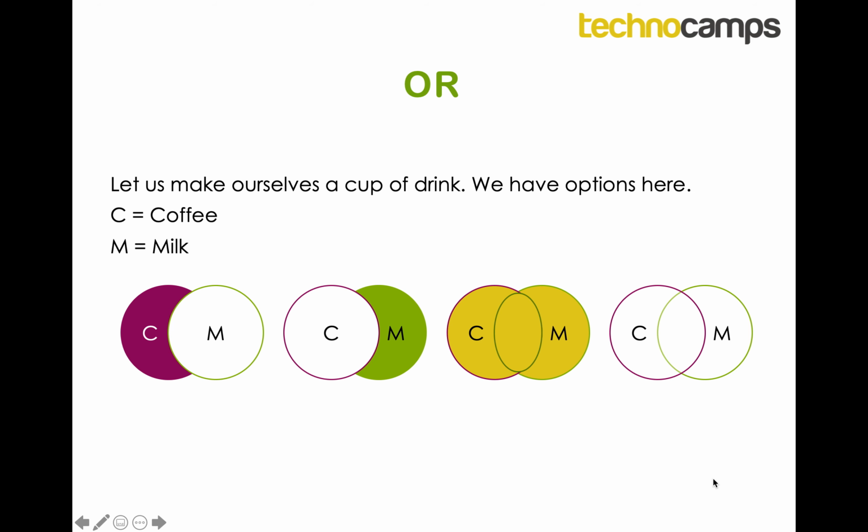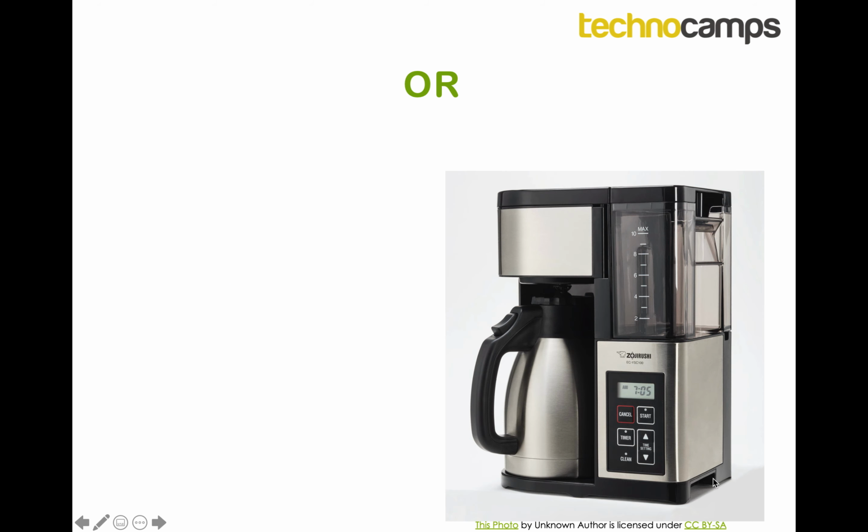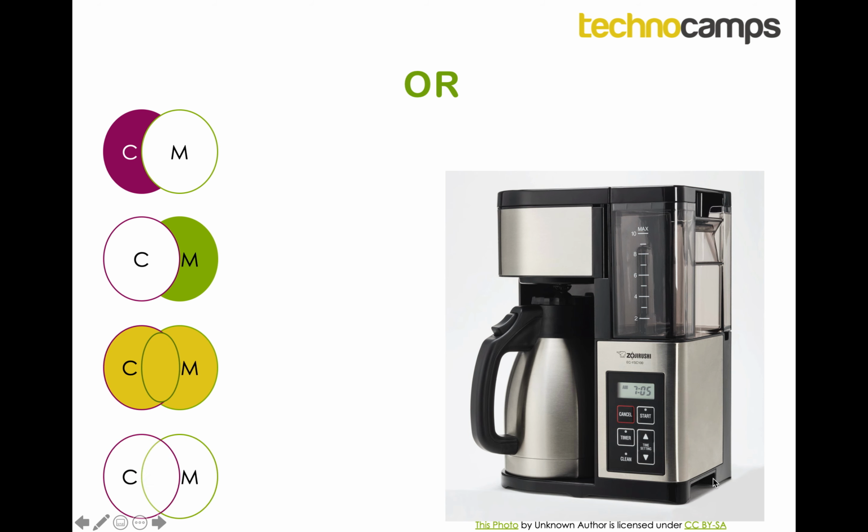So I've given you two options. I've given you coffee and milk, but you can create four different options out of it, right? Now, how is this related to OR operation, or how is this related to Boolean at all? Now, let's say a coffee machine, right? In this coffee machine, you have got two buttons, say coffee and milk. Well, you have more in real life, but let's assume that you have got only two buttons. Now, I've got C, which is coffee, and M for milk. I've got these four options as described earlier.